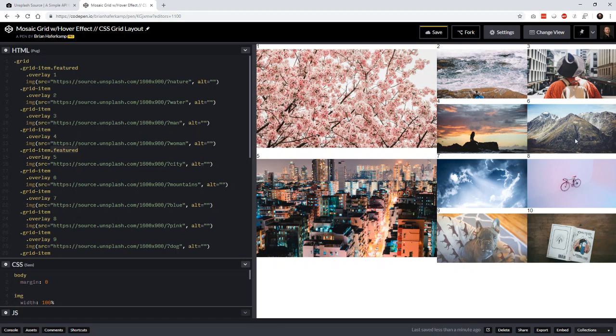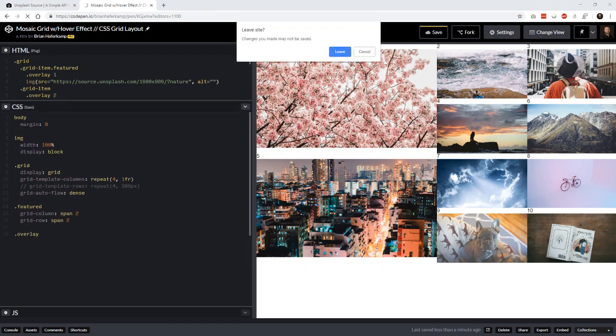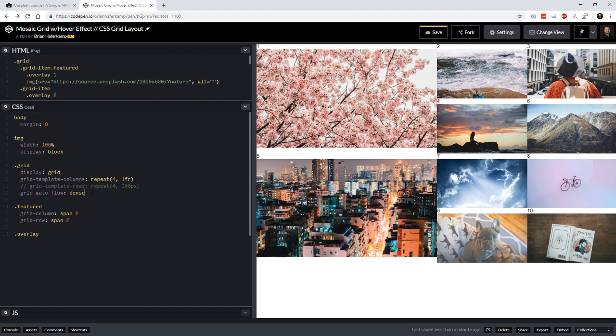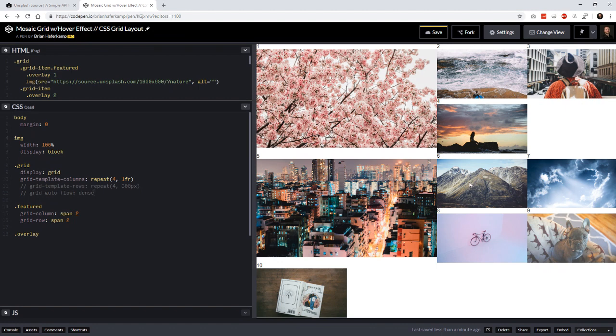But instead of leaving a gap, when we use the dense autoflow, what it does is it takes the next available element, which is number 6, and instead of placing 6 right here, which is what it did before, so you can see the mountains are here, it takes this and moves it up to fill in the next space, and then 7 will move here, 8, 9, and then 10 will fill in down here and give us a nice complete grid.